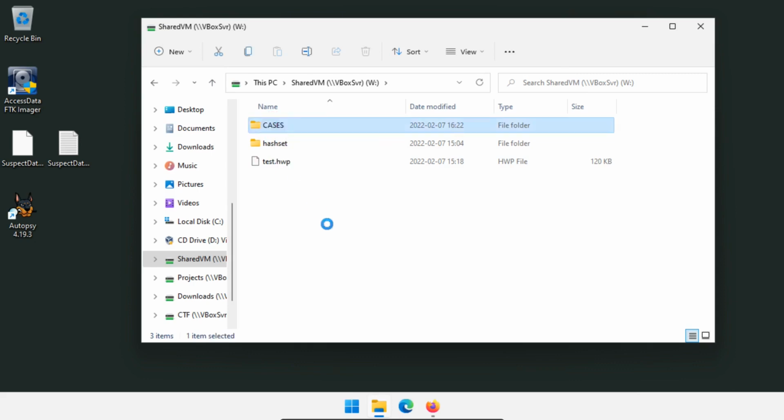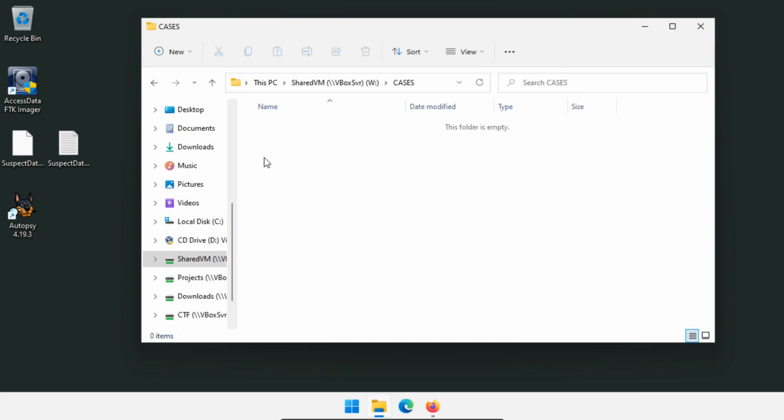So inside the cases folder, I'm going to create a new case. In most organizations, if we're already doing an investigation, then a case number has probably already been created for us. So I will create a new folder with a case number. Whatever that case number is, let's just say it was 001. I also like to give it some sort of indicator of what type of investigation I'm doing. That way I might not recognize the case number, but I can really quickly recognize the tag. So I'll just put an H here, and for me that will represent hacking.